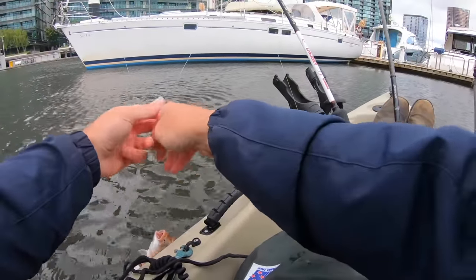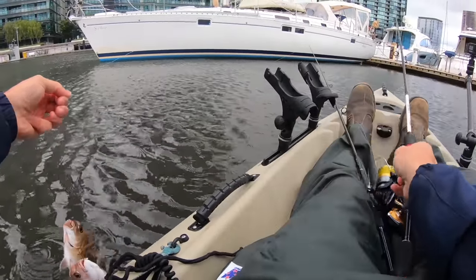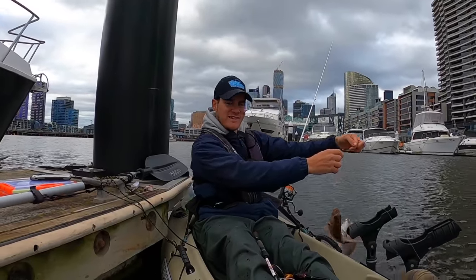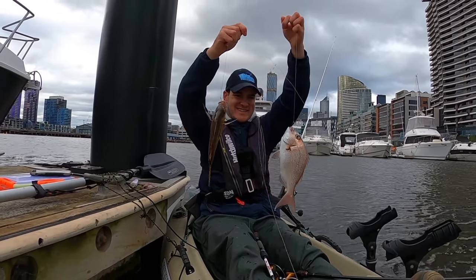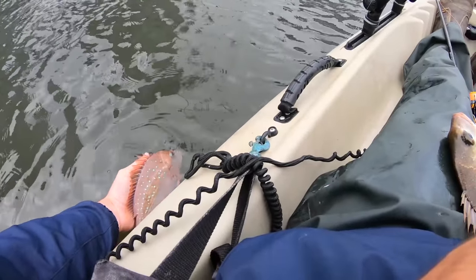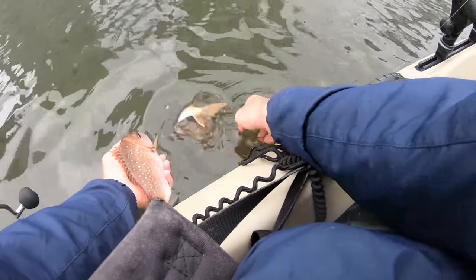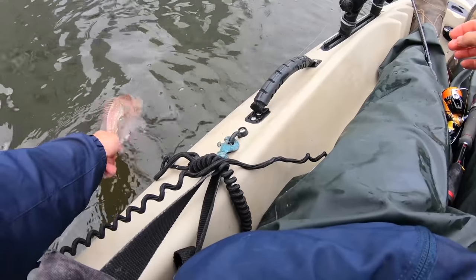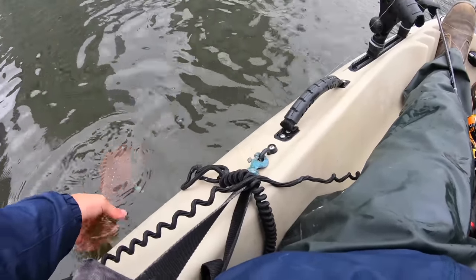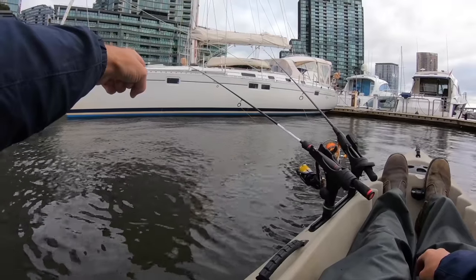Put the rods there. Open the bail arms. Are you ready? Hey, they are going nuts. All right, we'll just let these fish go. Bit of oxygen. All right, that one's off. This one's about to shoot off any minute. Look at those colors. And off she goes. That is gonna go. And she's on.